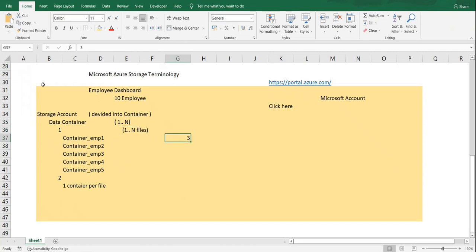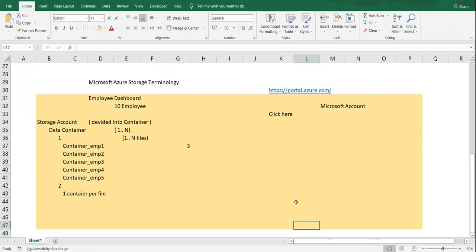Okay. So now if I do have a storage account and I want to link this, because after this we would be doing all the coding to actually upload the file in this data container, and the file would be placed over there and we would be downloading it.